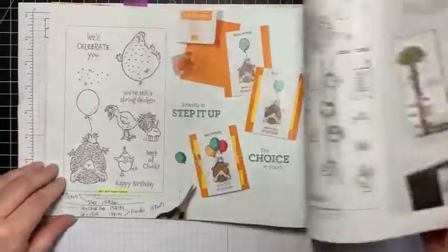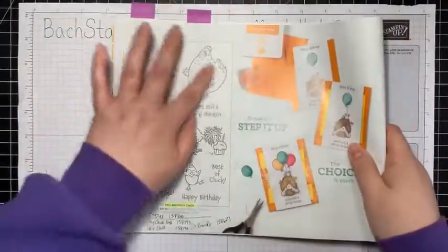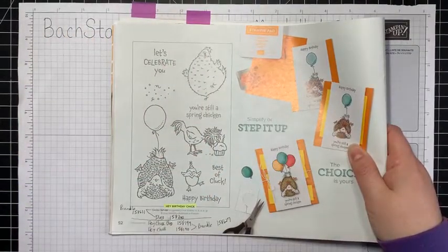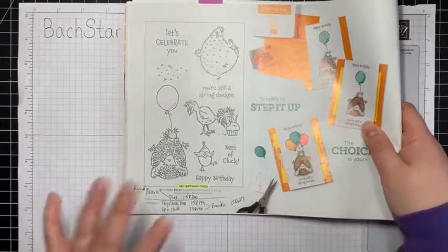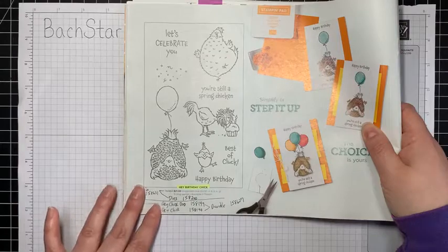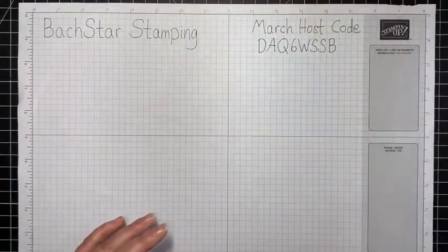Actually, I'm using this one too. The Hey Birthday Chick stamp set. We'll also be using this one. And it does come with a bundle, and I wrote in my catalog because I just want to have it at all times so I don't have to go look it up. But it does come with dies. And the Hey Chick, they brought that back with dies available too. Okay, so let's get started.